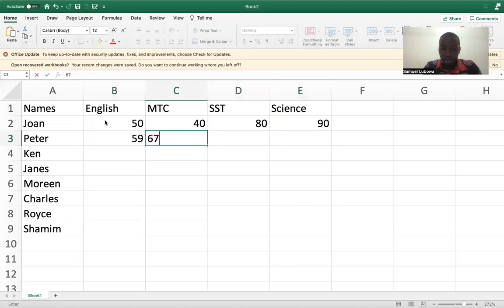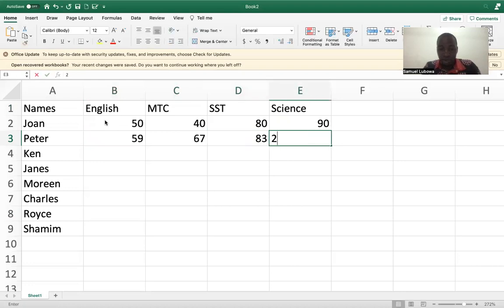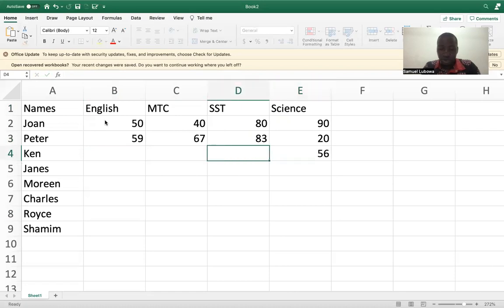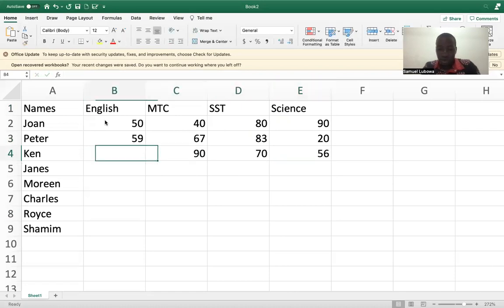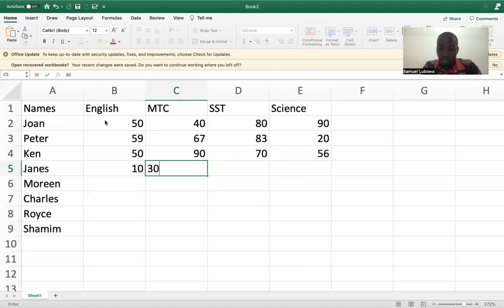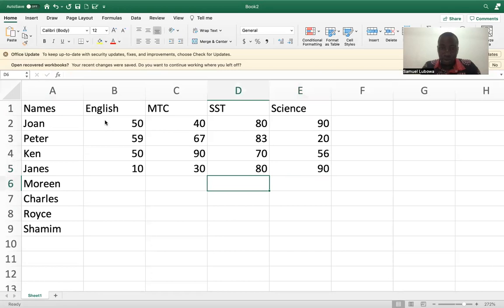We can say 3 and 20. Then we can say this person scored 90 and 50. This person performed like this, and this person performed like this. Then 40, performed with 50.